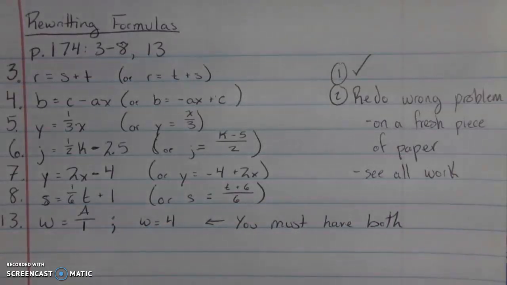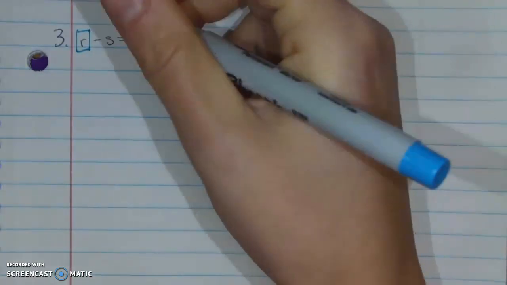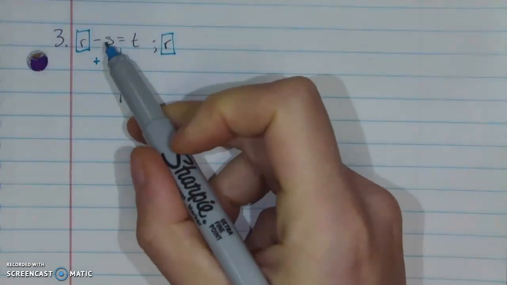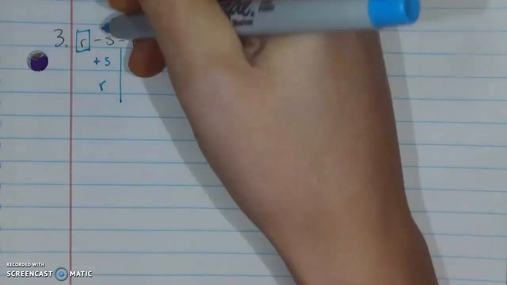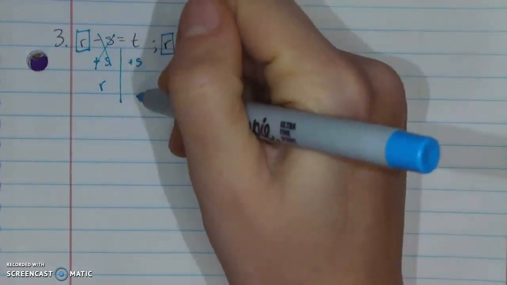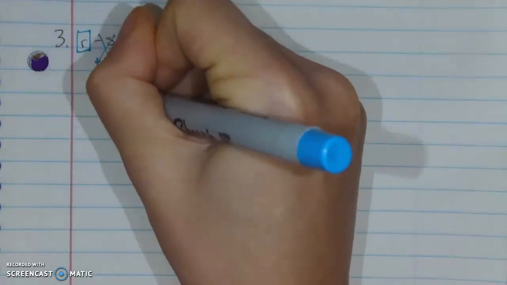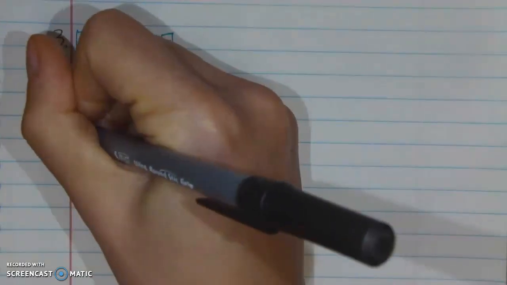With no further ado, here's number 3. For number 3, we want to get r by itself. That's what it means when it puts this little r over here. So let's get r by itself, and I'm going to do that by moving everything away from the r. And so that all needs to go to the other side. So since I have a subtraction by s, I'm going to add s to both sides to get r completely isolated. Notice that these s's cancel each other out. Now on this side, I can write t plus s or s plus t. It does not matter. Both would be correct. And that would be my final answer for number 3.